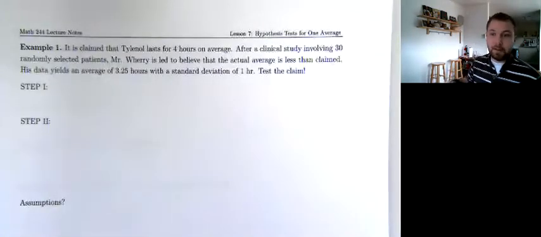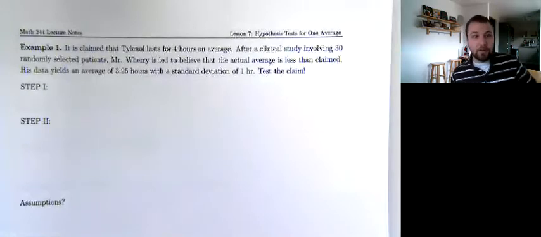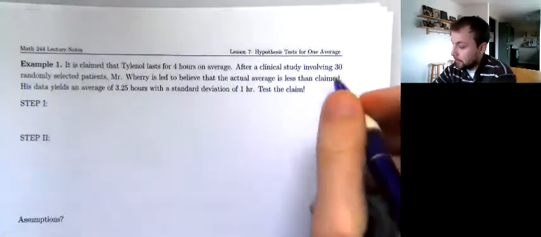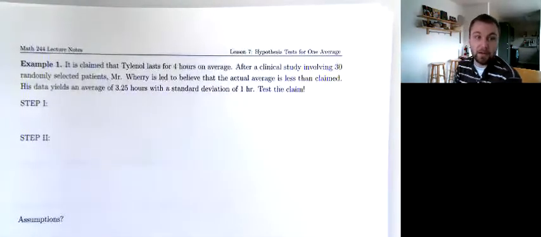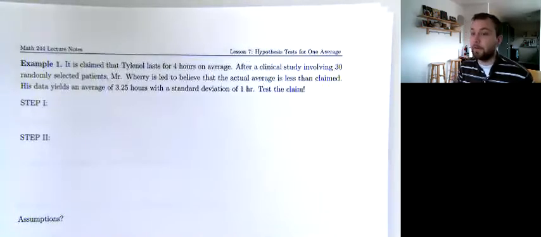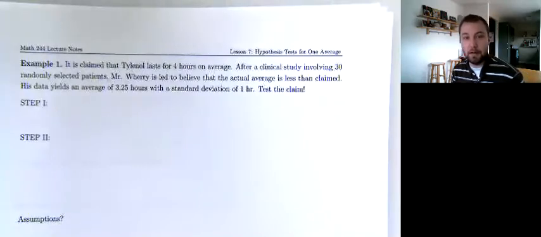So suppose that it's claimed that Tylenol lasts for 4 hours on average. After a clinical study of 30 randomly sampled patients, okay, so 30 is good, that's telling me I have a large N. Randomly sampled, that's good, that's telling me it's random. Independence, one person with a headache shouldn't affect another person with a headache. So I feel like I'm already good for assumptions, even just based off those first 2 sentences there.